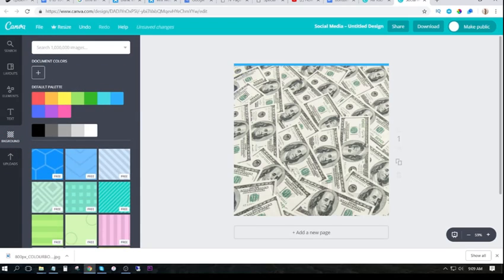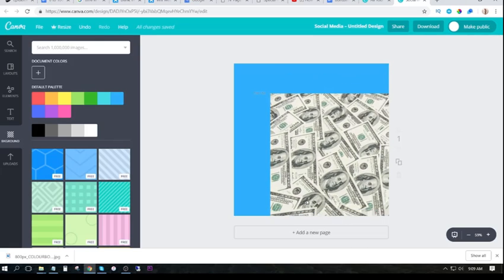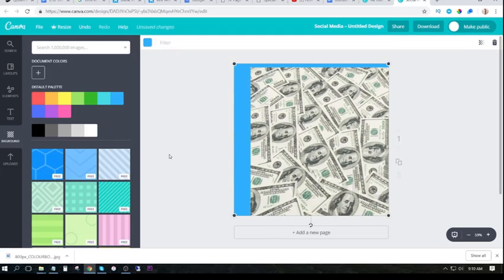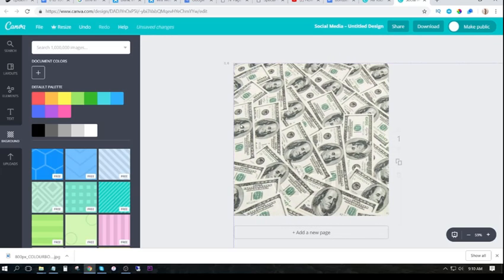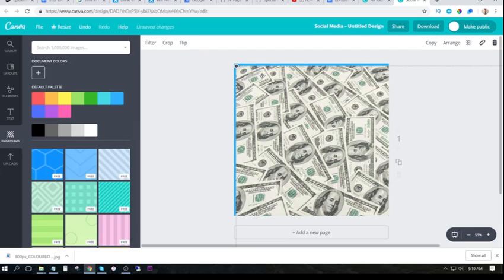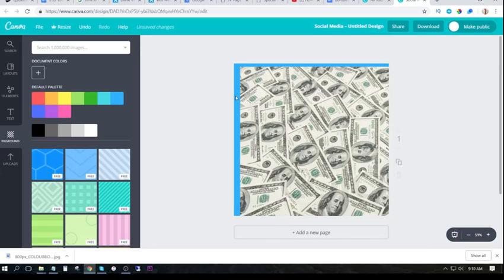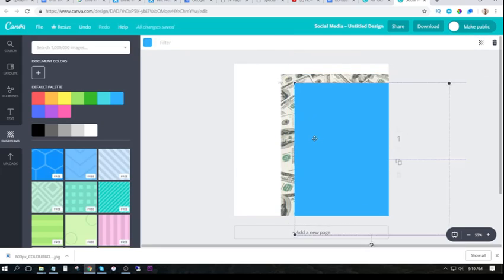Let's just go with blue, okay, so that background needs to be over the top, so leave that little bit there. So this background, select this background, drag it over the top.